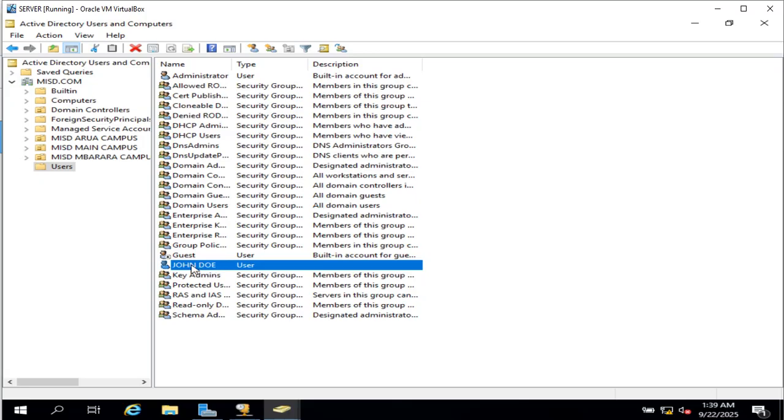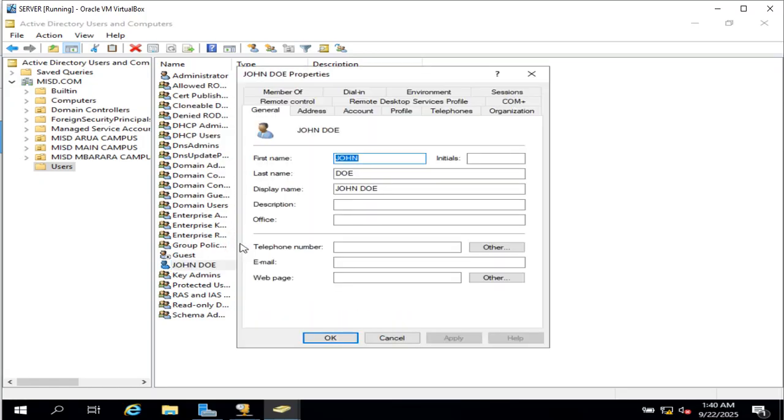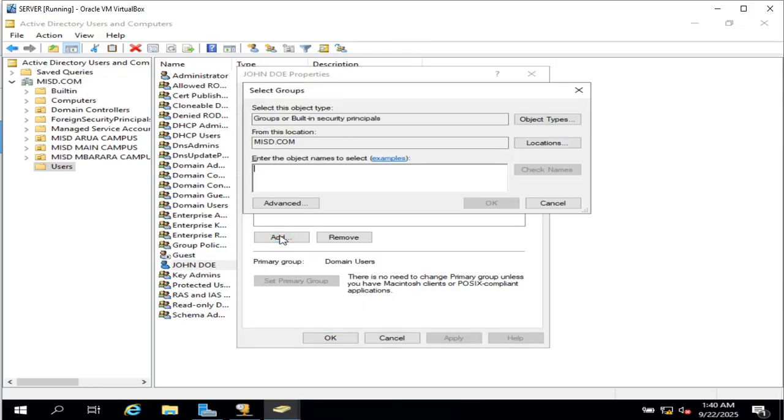I can go ahead and right click on John Doe and go to properties right here, and then let's add him to one of the groups that we've talked about. Maybe he's going to be a user at Arua campus. Let me see whether we can search for that.